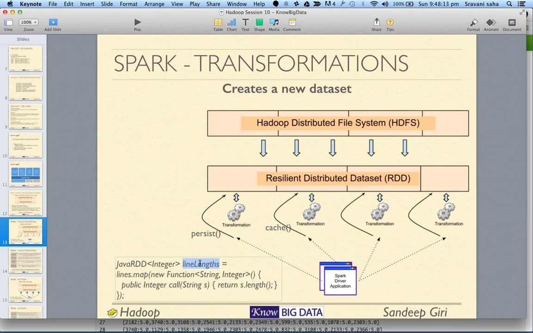And similarly, you can keep on applying transformations and keep on producing a new set of variables, right? And this is all being started by the Spark driver application. Does it make sense to you, Prasanna and Jagannath?